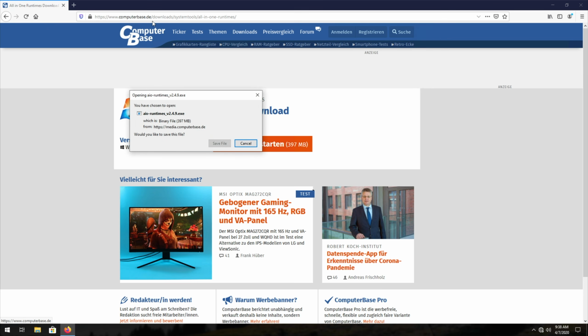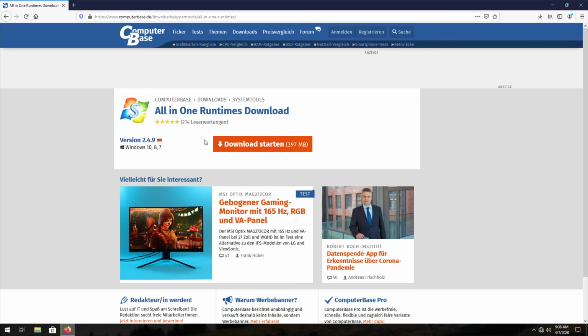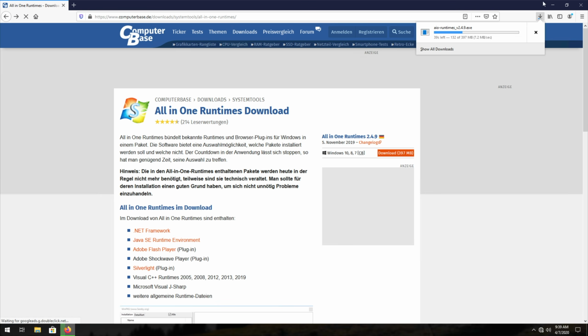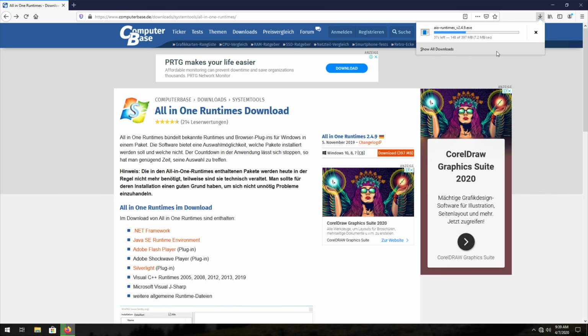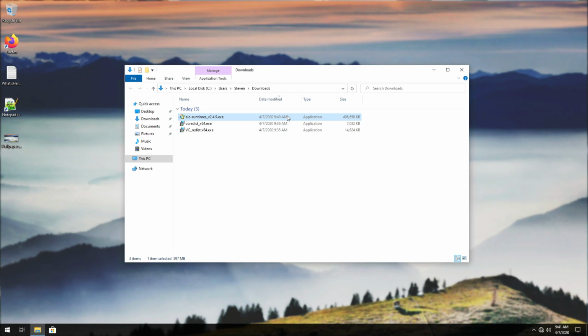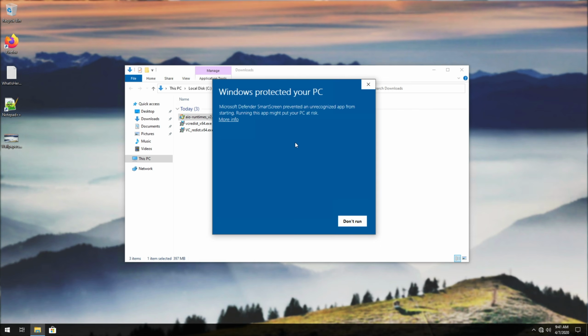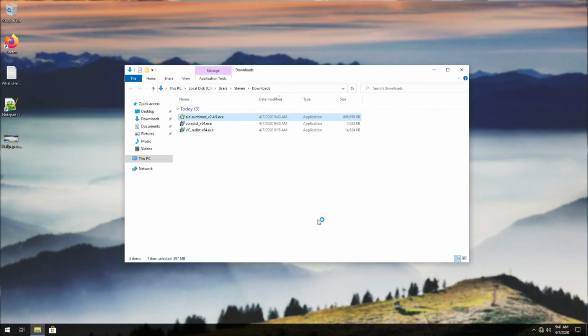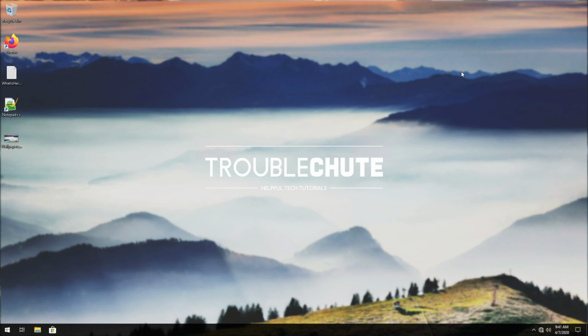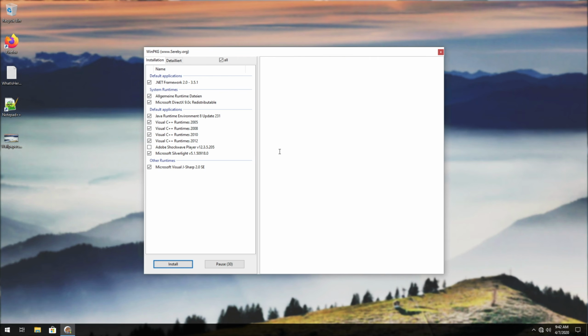Of course, it's a Dutch website, so it'll be in a different language, but the installer should be in English. Either way, we'll wait for this to finish. Of course, it'll take some time because this is a relatively big download. Then once the big download is finally finished, we can double click on AIO Runtimes and it'll open up as such. I'll go more info and run anyway. Then we can close out of this window over here and we'll wait for it to unpack and start. Then we'll hit yes when prompted for admin and you'll see this window pop up over here.